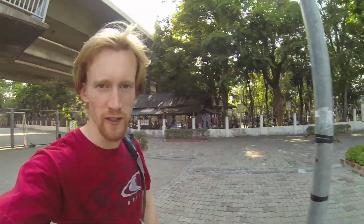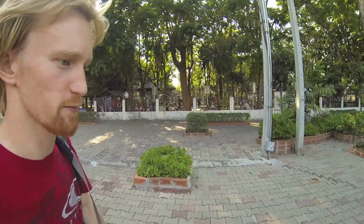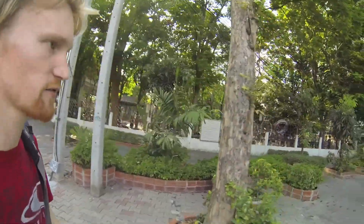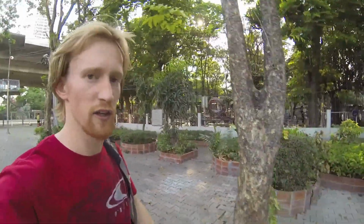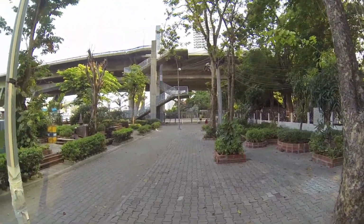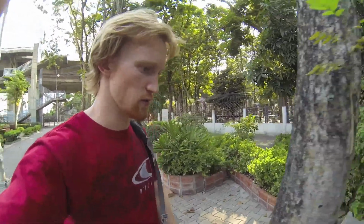First of all, what I love about this place is that it's very community oriented. This over here is a workout facility where you can donate. They don't expect much, like 20, 30 baht or whatever you want, but it's basically free. The guy brings the weights out and puts them away at night. I'll show you over there in a second. Over there is a futsal court just for people to come and play. And I will continue that tour right now.